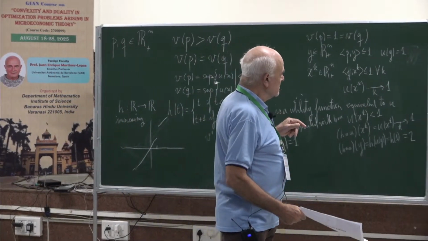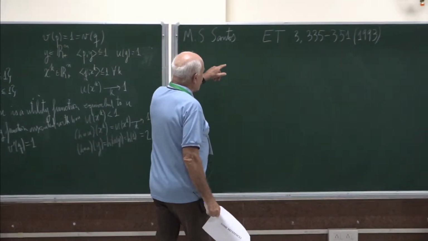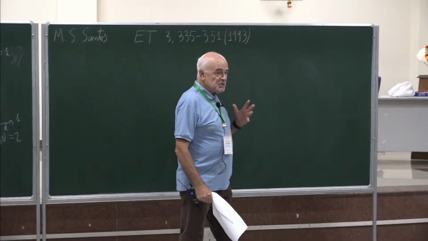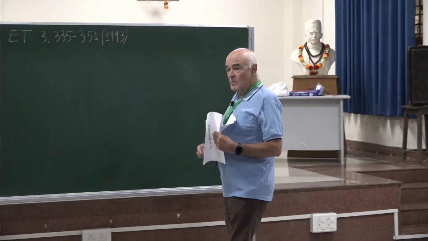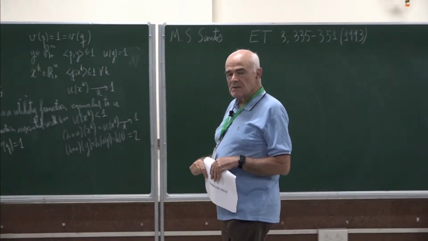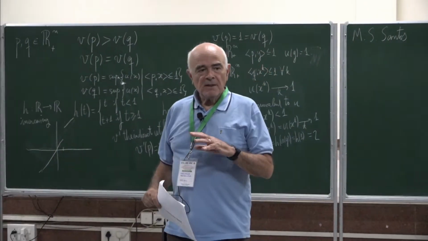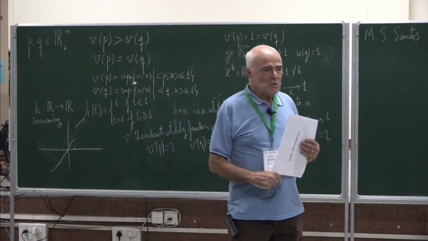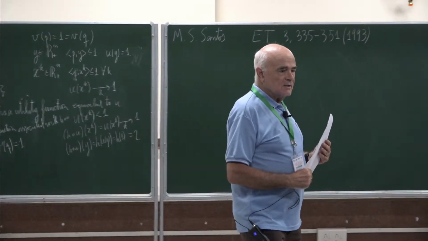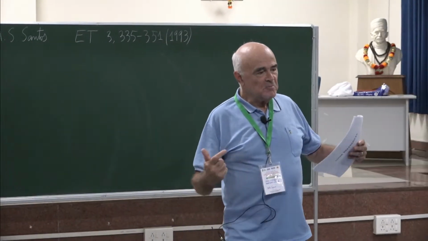That's different. This is the journal ET, Economic Theory, and there is JET, J-E-T, which is a more prestigious journal. It is somehow between Econometrica and ET. But this is a rather good one. In fact, I will confess that we submitted this paper to Econometrica. We were very ambitious.